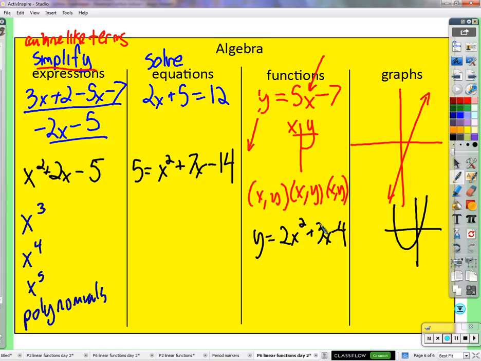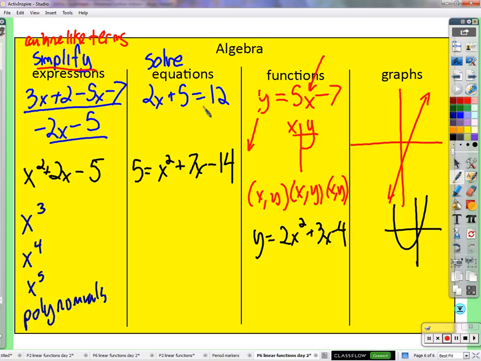So I wanted to show you that because it's a fairly good overview of all that. So you can see the 20,000-foot overhead view of what algebra looks like. So it doesn't seem like such a disjointed, random smashing together of unrelated things. You just do this over and over and over for different expressions. We could do it differently, but this is how we do it. This is pretty traditional. So what we're going to do is continue to work with expressions, all right? And depending on how we do, we may look at a quadratic expression or two.